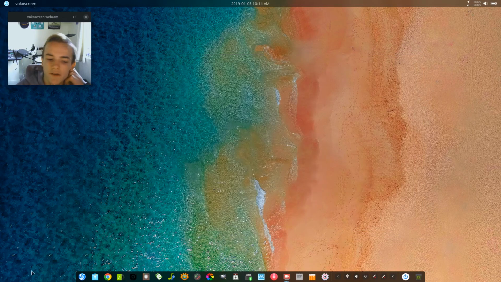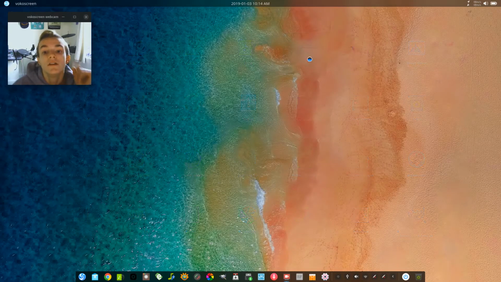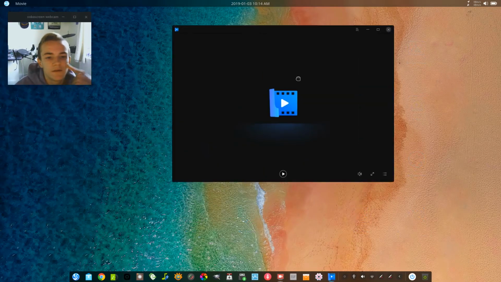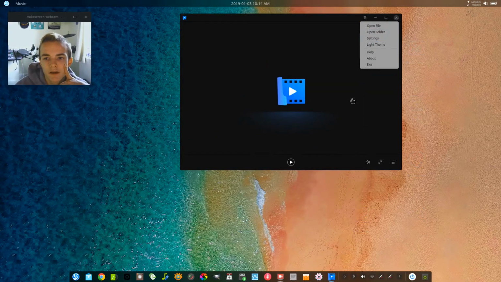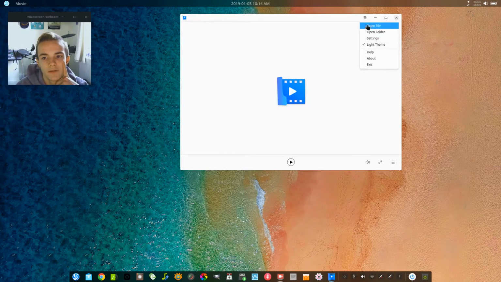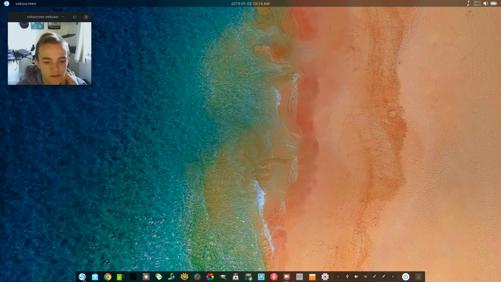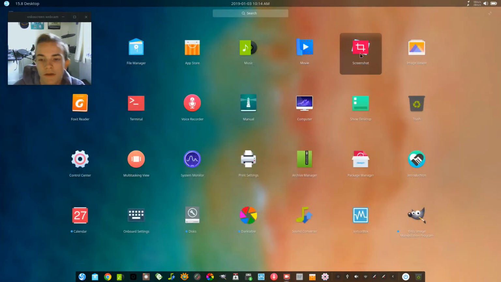So they need to sort that out, I think, but I do have an alternative, though this does me fine actually. Like I said about the Deepin video player, it used to just be like this. Instead of saying dark theme, it has light theme, because dark theme is default, and I rarely see it the other way. I quite like the player. It works really well. Never had to use an alternative, and never had a problem with it.